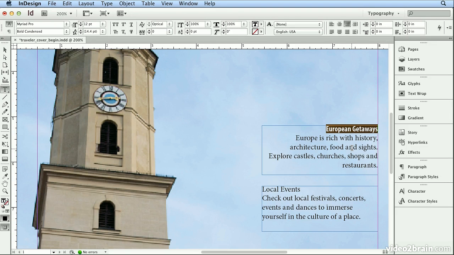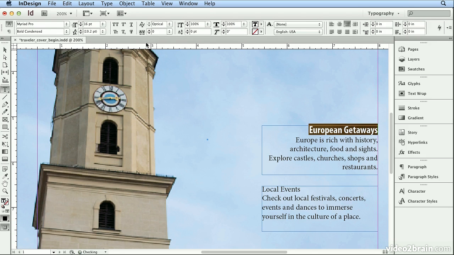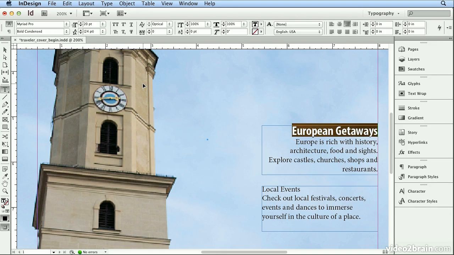On the Mac, it is Command-Shift-Period. Command-Shift-Period made the type 2 points bigger. Command-Shift-Period again made it 2 points bigger again. On Windows, that's Control-Shift-Period. In fact, each hit of Control-Shift-Period, which is the same key as your greater than key.